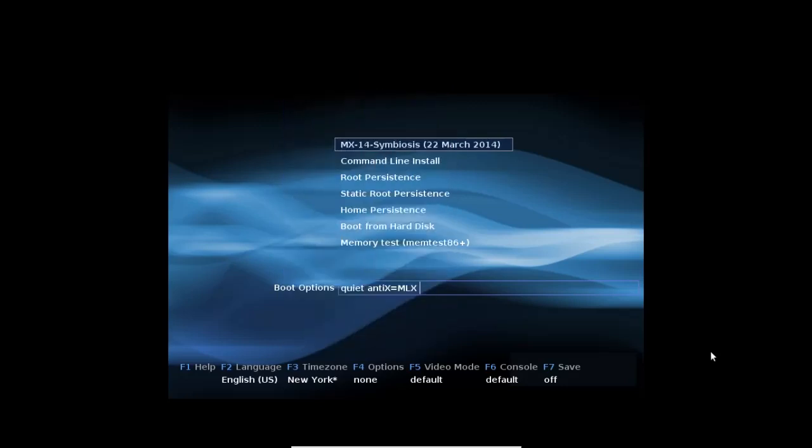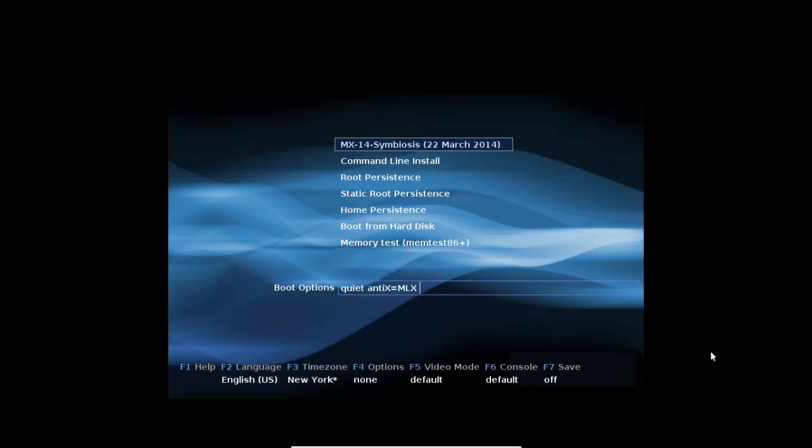F4 is pretty cool. It's got some different, strange options. If you have an HP laptop, some HP laptops will have the video backlight go to zero. Some don't. I'm going to leave it blank because I don't need it right now. And if you're an old fan of Puppy Linux, you can boot the live system completely in RAM, if you've got the RAM to handle it, and it's pretty fast that way.